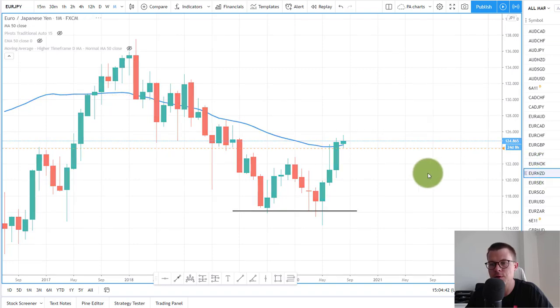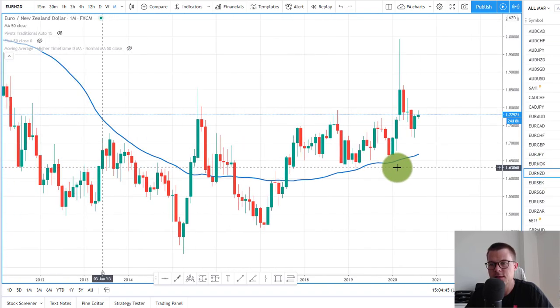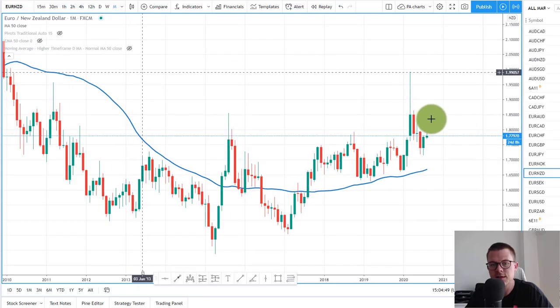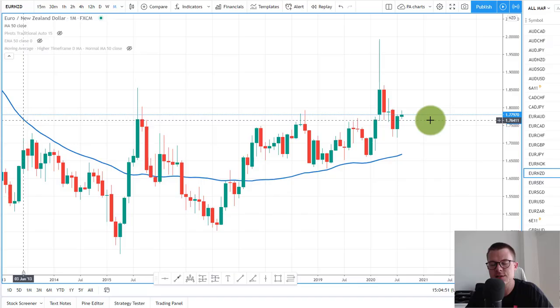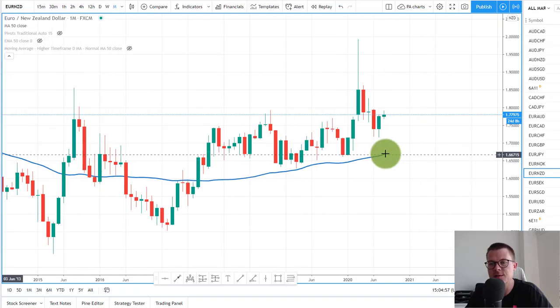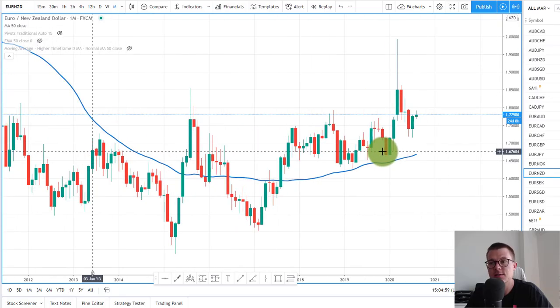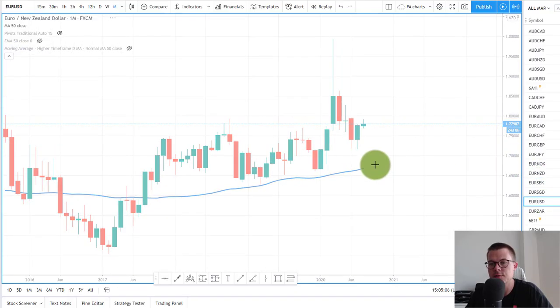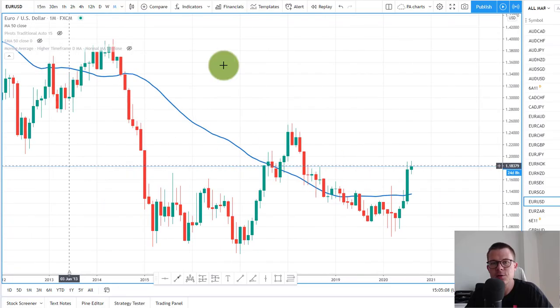Especially on the higher time frames, those are often very, very important moments when such a long-term moving average is broken. So you can see here we have actually a very big rejection wick which didn't get covered, and obviously nothing in trading works 100% of the time, so you need to take that into consideration. It's always about cutting your losses and letting your winning trades run, and then you don't need to worry about having a 100% win rate. That's really, really important.